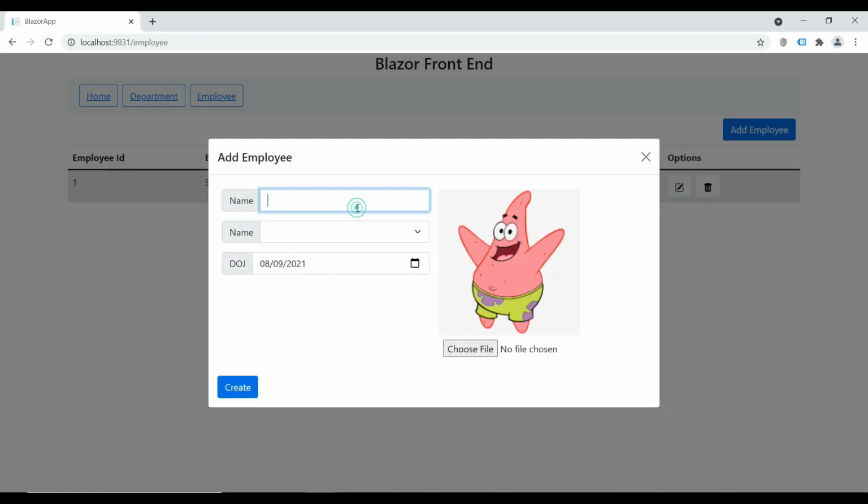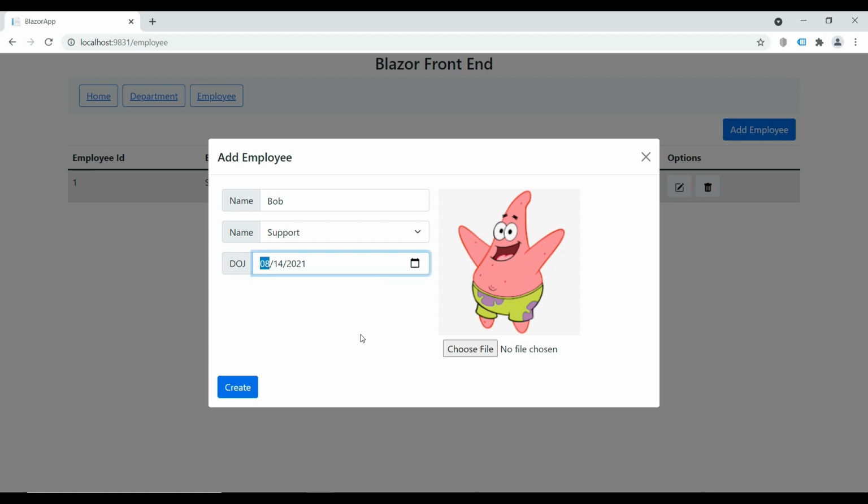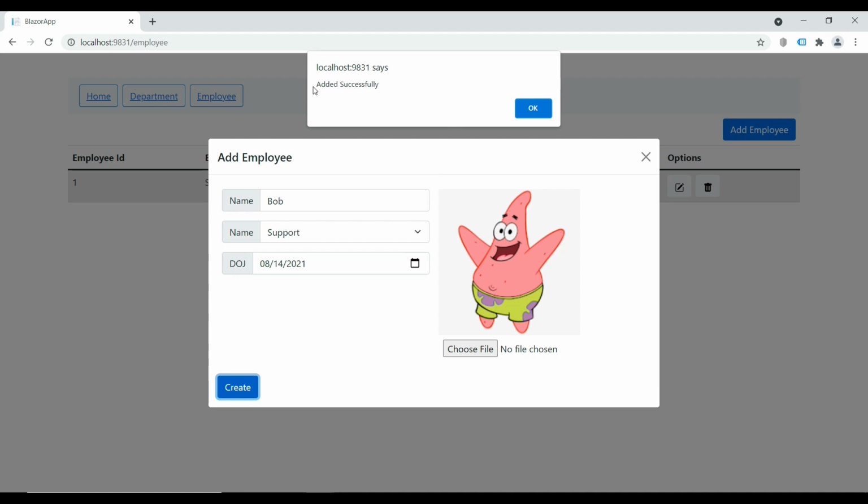Let's give a name, department. So this should be department. We'll change it later. And here let's give date of joining as 14th and click on create. So we see that it was added successfully.